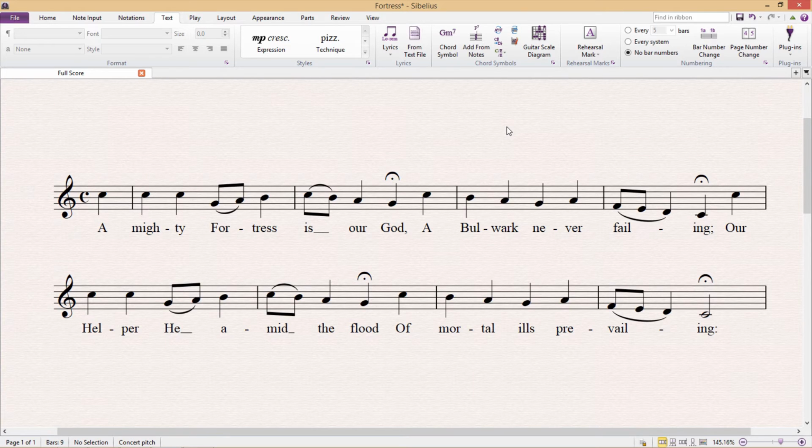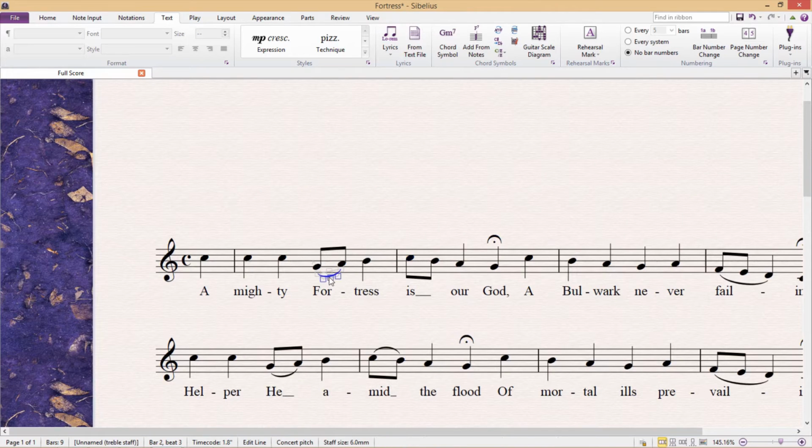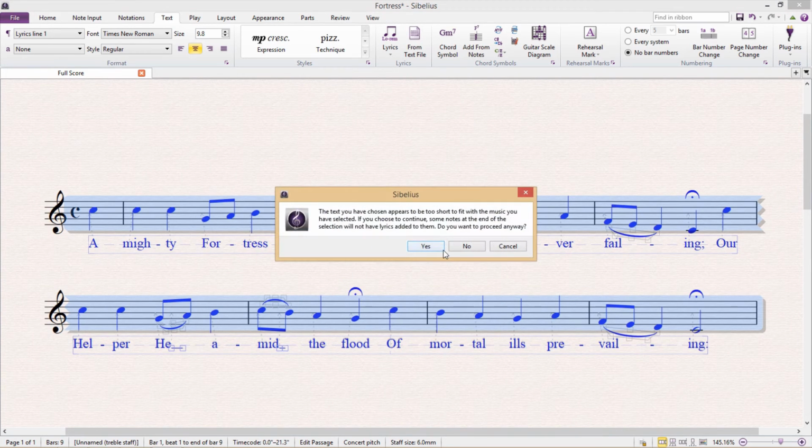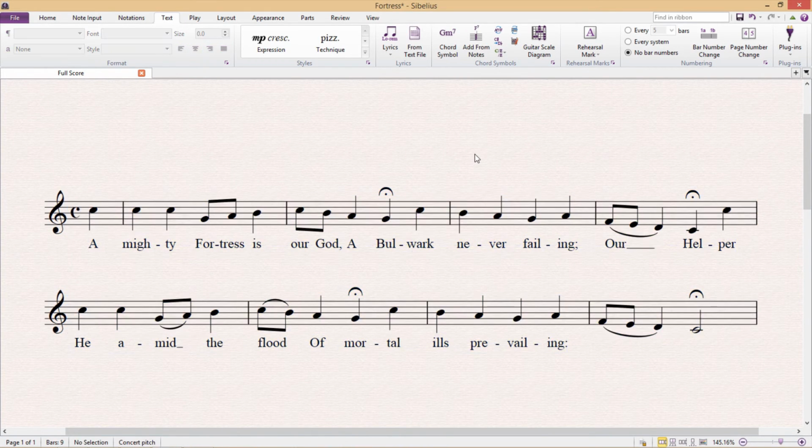But there's a catch, and that is that for this to work properly, your text has to match your music. And that means that you have to show Sibelius where you would like particular syllables to be carried over several notes. And you do this by including slurs. In the example here, you'll see that the slurs indicate syllables carried over two or more notes. If I remove a couple of slurs, and then re-import my text, I then get a warning saying that the length of text and music do not match. Would I like to proceed? Why not? And when I do, we see that my text is now too short.